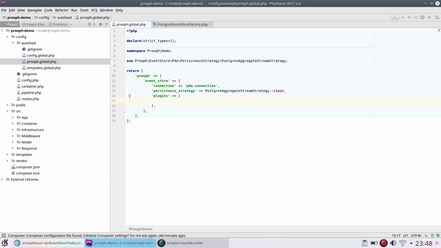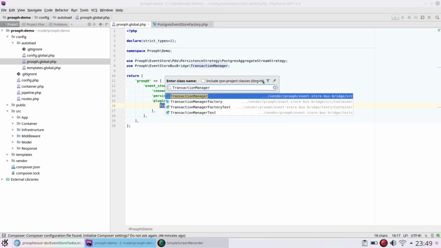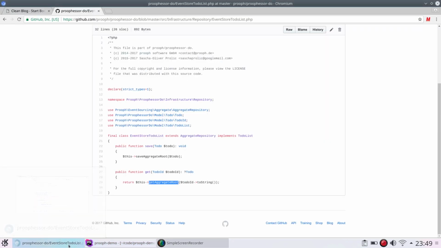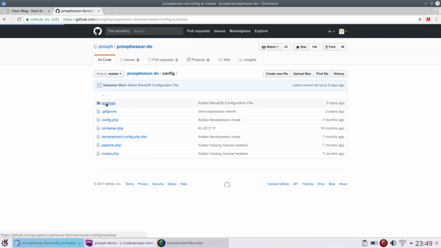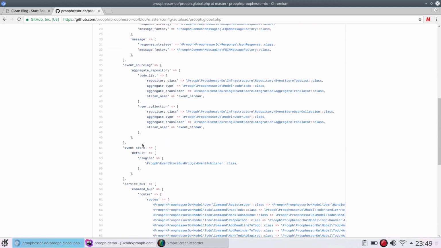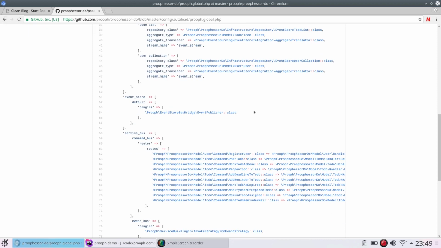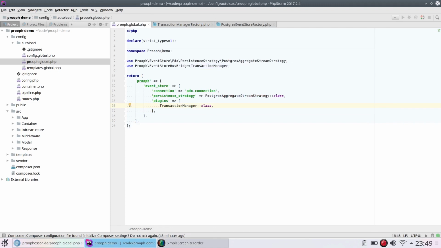Plugins. This is the transaction manager. Let's double check here real quick. Yeah, this video should not get too long, so we're gonna check here real quick, not that we mess up too much here. Yeah, we can just put some plugins in there. Transaction manager, and yeah, I don't know if we need anything else. Let's keep it for later. If we need it, we're gonna add it later.